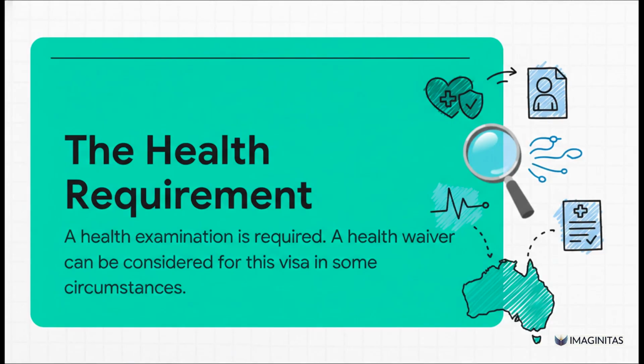Next up, health. The child and any other kids included in the application will have to do a health exam. Now, if there are some significant health concerns, here's something important to know. For this particular visa, it's possible for a health waiver to be considered. That means there's a process in place for more complex cases, which can be a real relief.